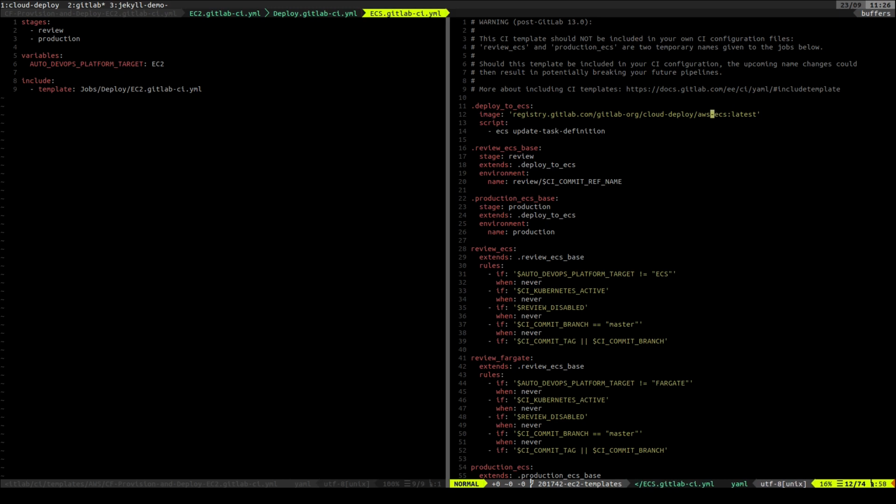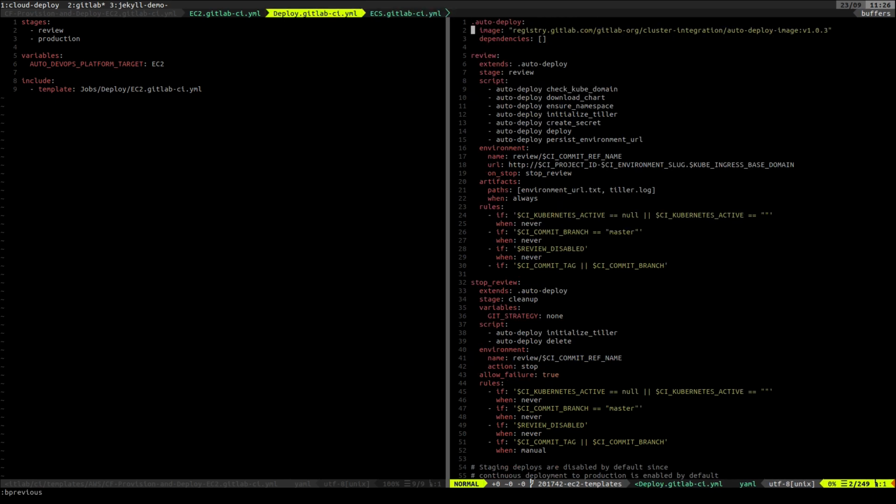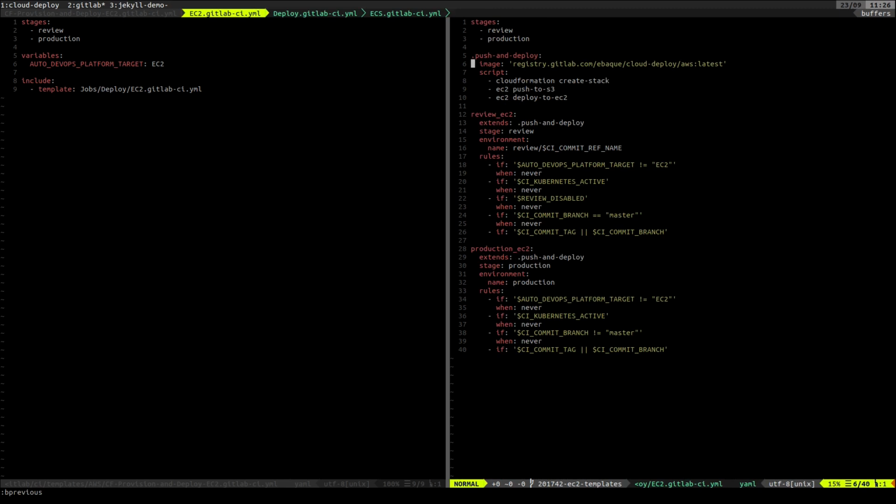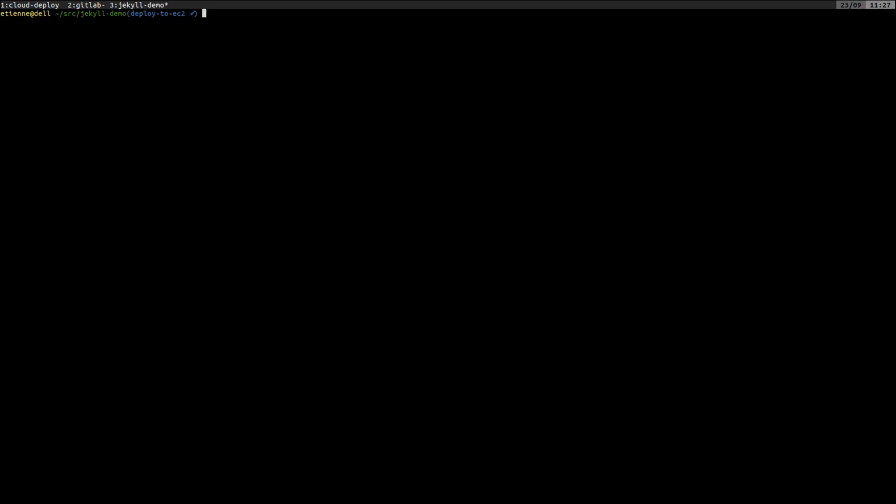But there wouldn't be that much difference between an AWS-ECS image and an AWS-CloudFormation image. So yeah, I don't know. I think we need to keep talking about that. Anyway, moving forward, I created a Jekyll demo project.